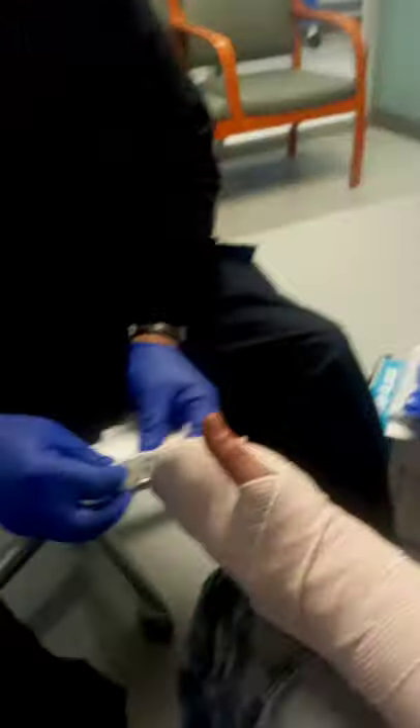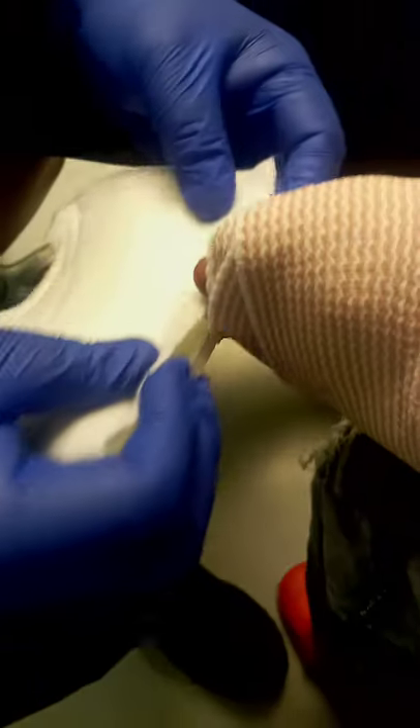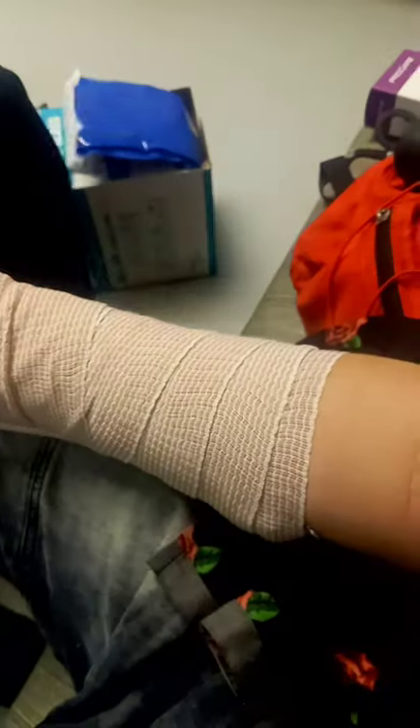Do me a favor, wiggle your fingers for me. There you go. So right after that happened, I was trying to grab my bike and my bag in my hand, and it wasn't even like reacting. The reason I fold that down is — just feel that with your fingers. Feel how coarse that is? That's what's on the back end of that. I don't want that rubbing against your skin however long you're going to have this on.